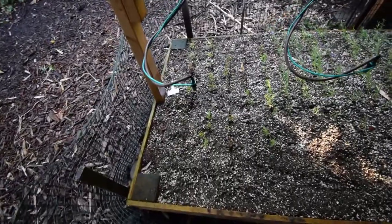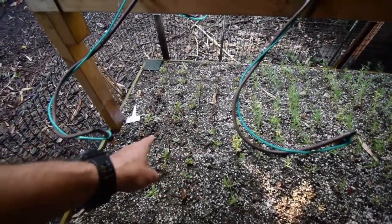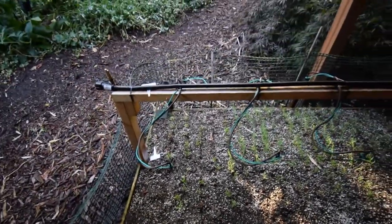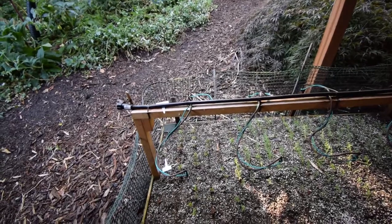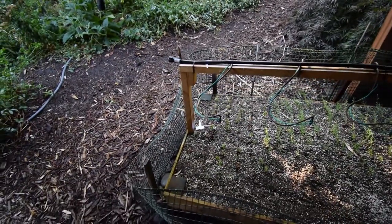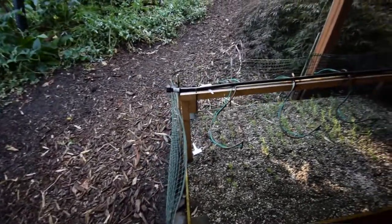They still have a lot of survivors on the azaleas, so hopefully we'll get some of those to propagate for free. I may end up doing some hardwood cutting — I think I did more of a hardwood cutting here in the summer instead of doing a hardwood cutting at the appropriate time of year. I should have done just softwood cuttings off of those to try to propagate them, but I wanted to see if I could get some free azaleas. I had the space in the bed, so I thought, what the heck, I'll try cutting some and putting them in.